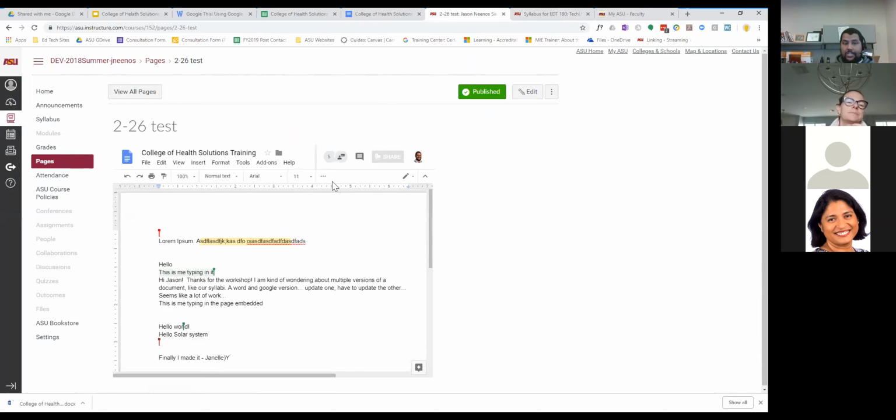The nice thing if you do it in Google Docs is you have all the information outside of Canvas, so it's easier to transfer to a different course if you want to use it. When you embed it though, it does change it everywhere. So that's one thing you would need to worry about slightly. If you embed it in a fall course and then re-embed it in a spring course, and you make changes in the spring course page, it's going to make changes in the fall course. And then if you get any grade challenges, it's not going to be what the student saw at the time. So that's one caveat with that.